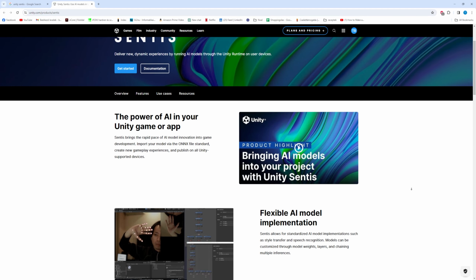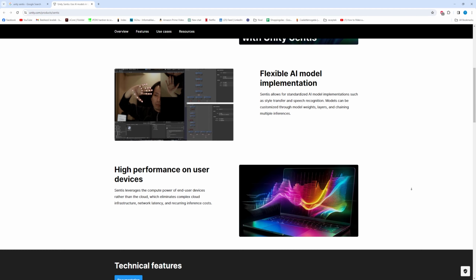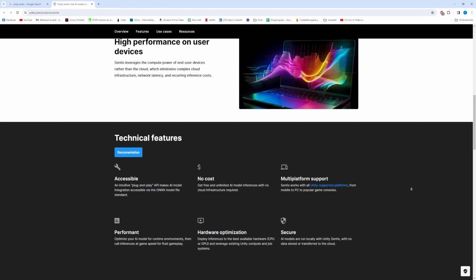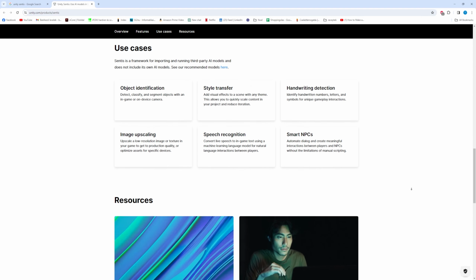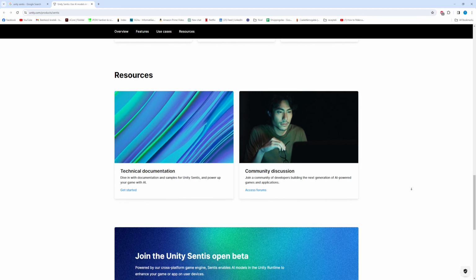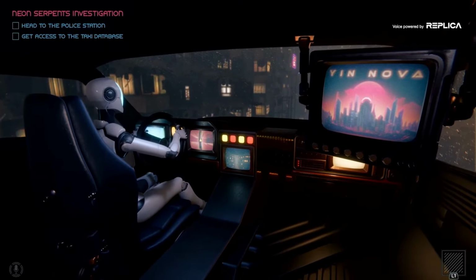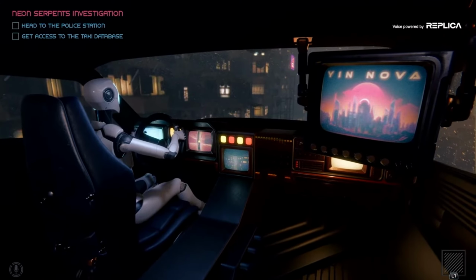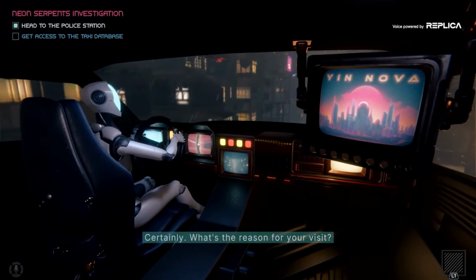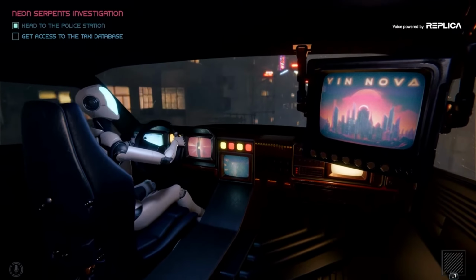Then they introduced Sentis. It basically lets you run any AI model in the engine without any external connection. I've worked on a smart windshield project before in my professional life, though I was on the hardware side, but I've seen how the software worked. They used the software to identify other cars, pedestrians and dangerous scenarios and projected it to the windshield. So I could imagine it could be helpful in projects like that.